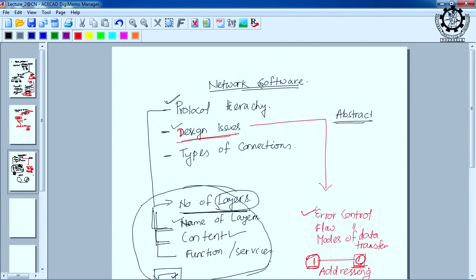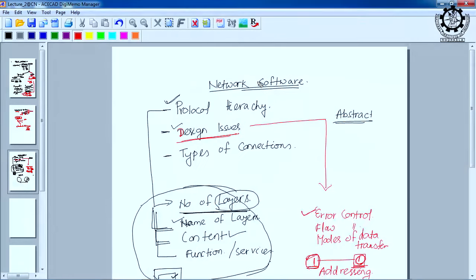why do you need addressing in communication? To identify an entity. If I give a talk, I must address specific people. If you are sending a letter to your friend, you must specify his address. If you are calling a friend, you must specify the number you are dialing. That is the addressing. So, any sender who sends data must know the address of the receiver to whom he is transmitting.